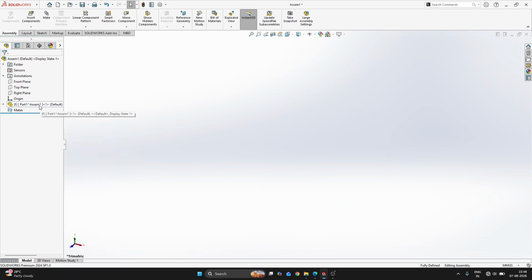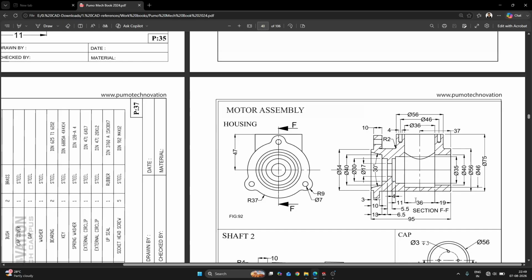Okay, as of now I'll rename it as housing, and I will model it. So let's make it float first. I remove the constraint which is generated by the software by default, which is a fixed constraint. Then I'll make sure these two points in the assembly file are coincident. Okay, now I have a part. I need to add a geometry in it. Okay, let's see about it.